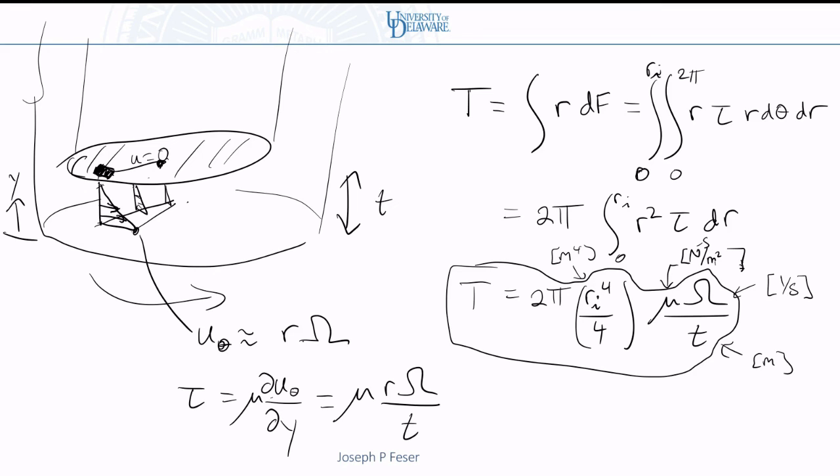So generally, as long as the height is sufficiently big, and the gap t is sufficiently big, the bottom portion of the viscometer won't matter all that much. But you can actually calculate what it is in this way. So you can kind of see that this actually becomes mostly an exercise in calculus. The primary difficulty in doing this sort of problem, and analyzing viscometers, is trying to be able to calculate what the velocity profile is. So just basically the insight that at the bottom wall, the velocity is r omega, and that there's a linear profile in between that and the outer wall, that's actually the key thing that's required, is the ability to calculate the shear stress by calculating how quickly the velocity changes with space.